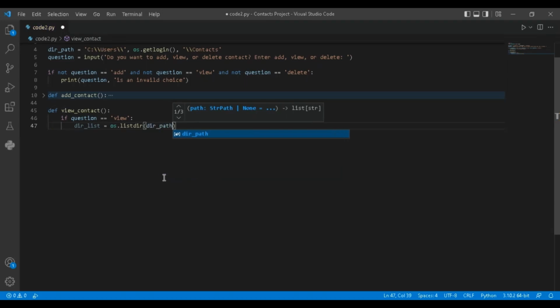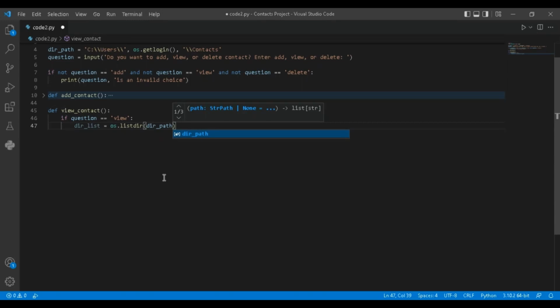Okay, so what os dot list dir does is list out an integer or a string path, and in our case it's the contact path.